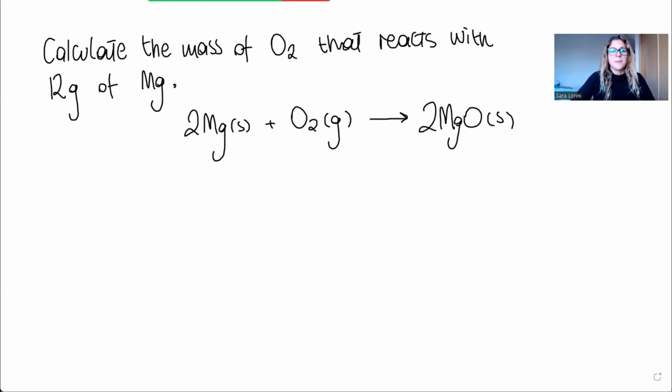It's really important. Then from the analysis of the question, we understand what equation we will need to use. For example, this one, it's the mass of oxygen. You can even rearrange the words a bit and make it more visual if you need. For example, I need to find the mass of oxygen, so I'm just going to write it like this because it gives me a bit more clarity of what it is that I need to find. That reacts with 12 grams of magnesium. Okay, so I know that I have 12 grams of magnesium.